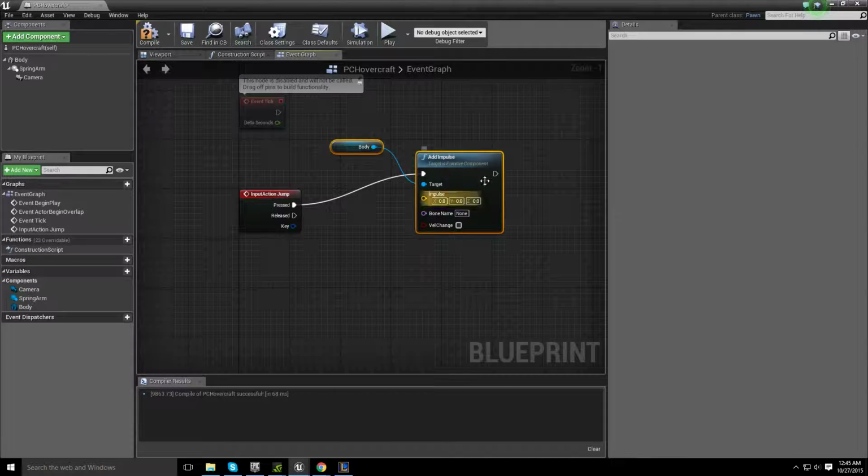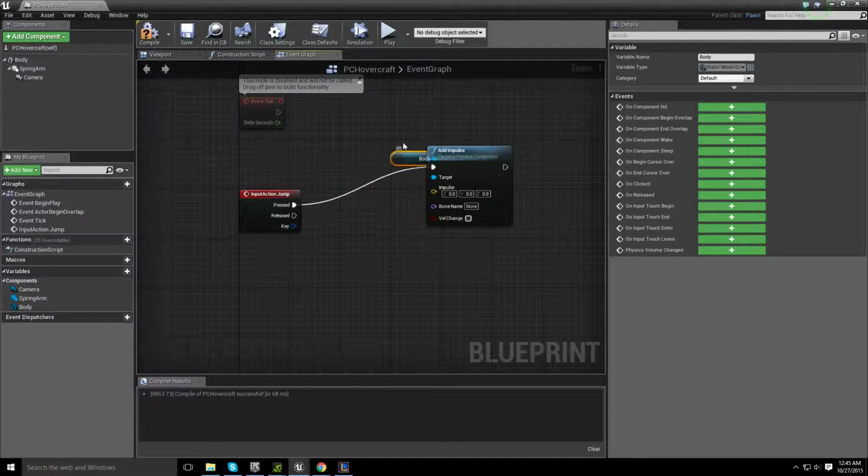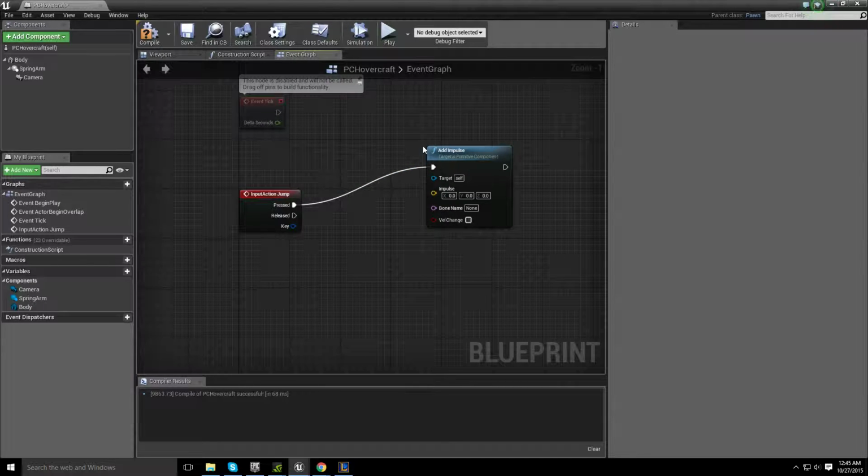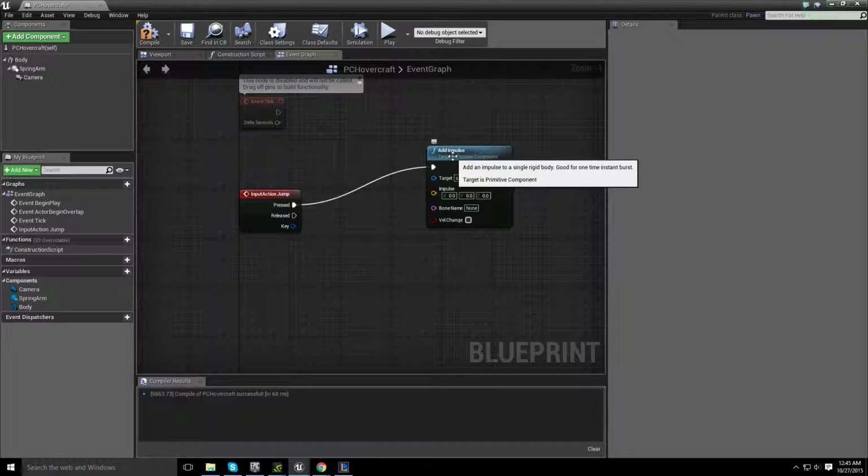Now I clicked the one that had the body as a parameter, and it automatically created this body node for me. I don't need it to do that automatically. Just to show you how it would be done if you did not select that one, this is the basic add impulse node. The target input of the add impulse node is the thing that we're adding the impulse to.